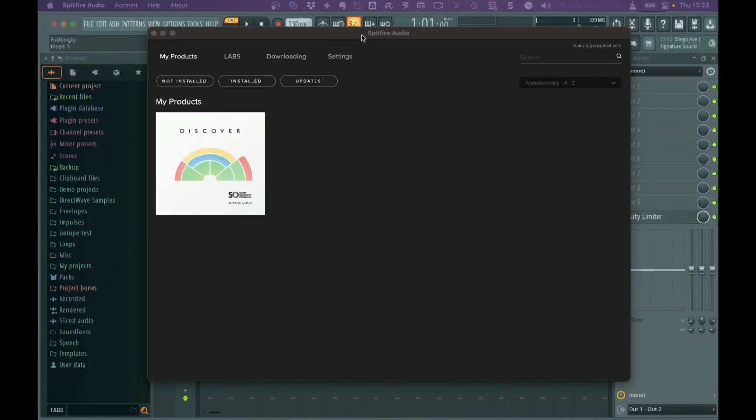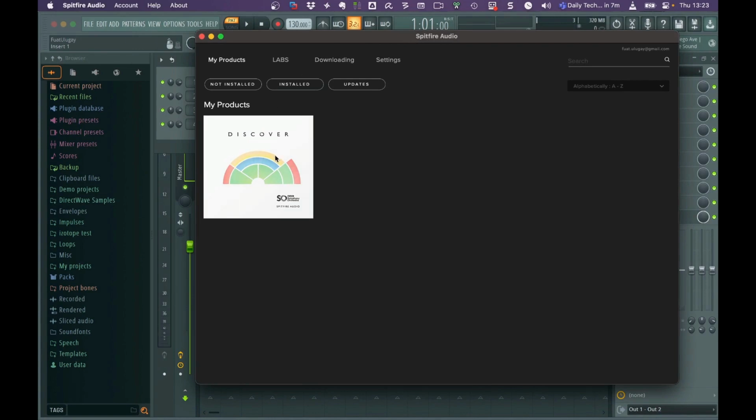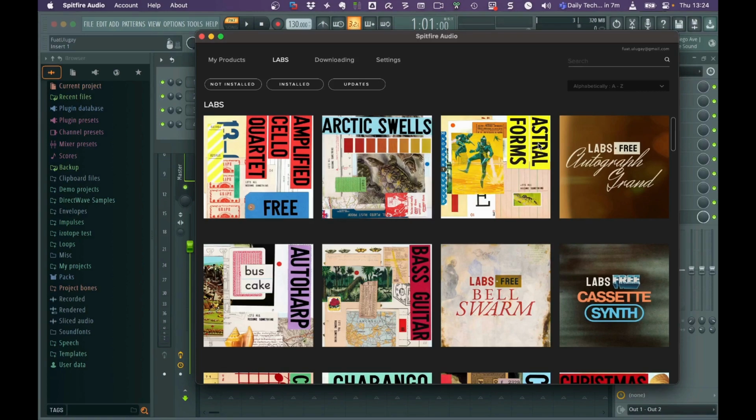Okay, now I will continue from Mac. We don't only have the BBC Orchestra, but we also have the Labs section, and there are so many great instruments.